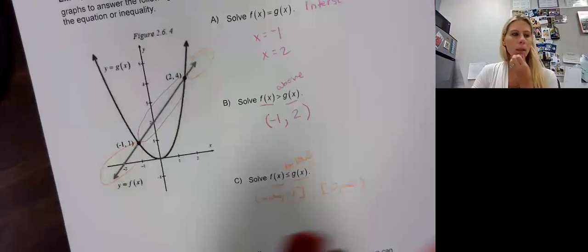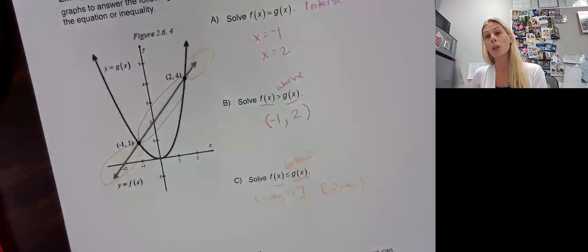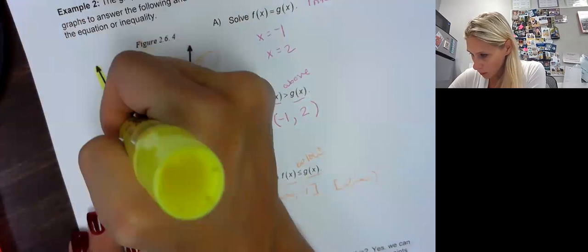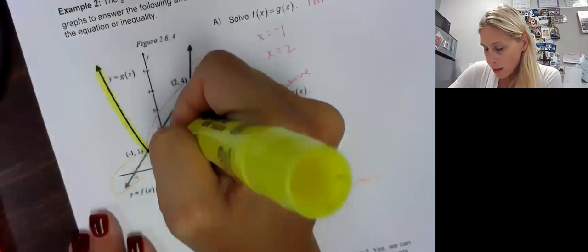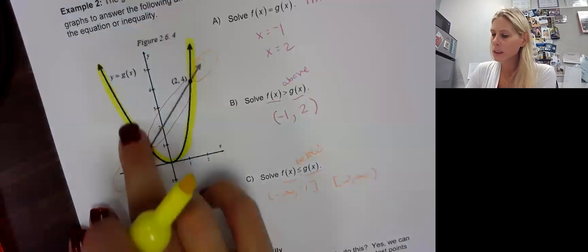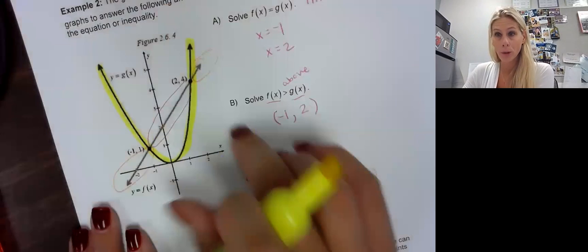Lots of times, guys, because we're talking about above or below that second equation, especially when you're working with a graph, I would highlight which one you want to be staying still. So we're looking, f of x is below this, f of x is above this, f of x is below this. Okay.